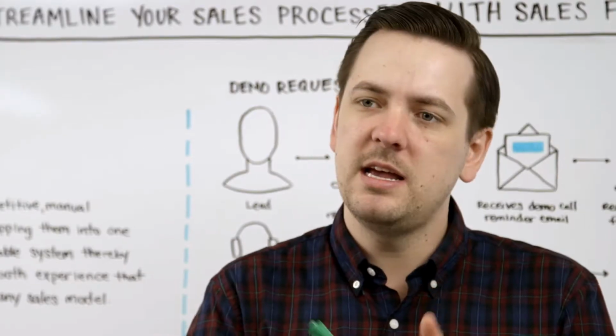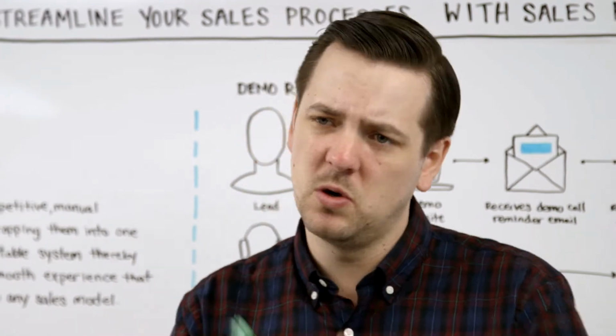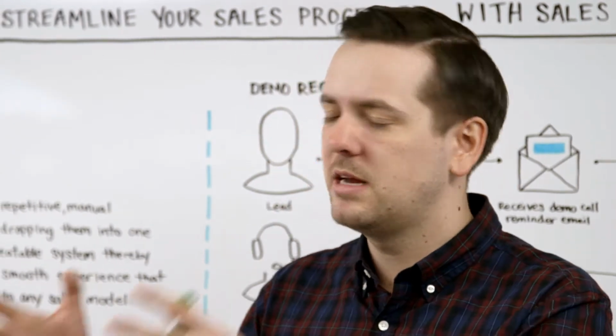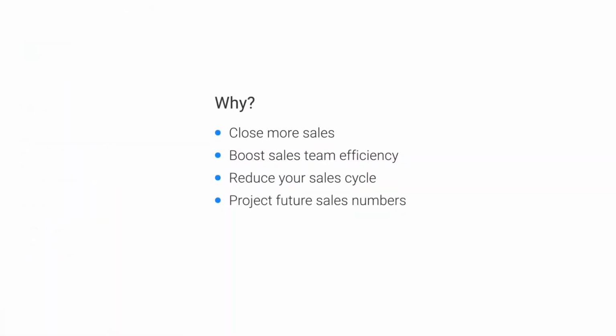The idea here is taking your sales model, whatever that is, if you have a team of salespeople, if you're a solopreneur, same difference, and putting that into an automated, repeatable system in Ontraport. So why would you want to do this? The first reason is to close more sales, and I'm actually going to jump into the second reason, which is to boost sales team efficiency.